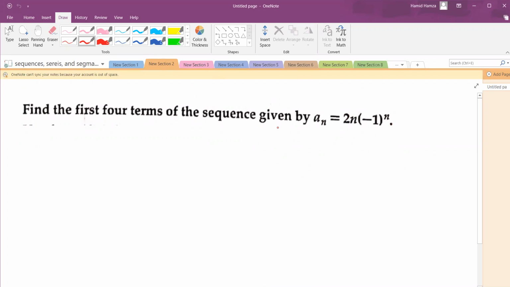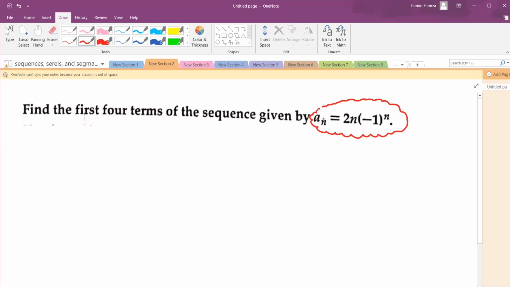Sometimes he gives me a rule for the sequence, and we name this rule the nth term or general term. In this one, he also asked me to write a number of terms of a sequence. So this rule will generate the terms of the sequence. n is denoted to the order of the term.